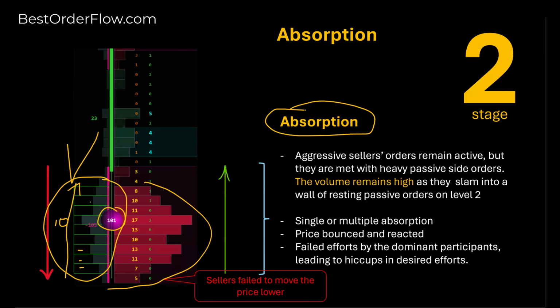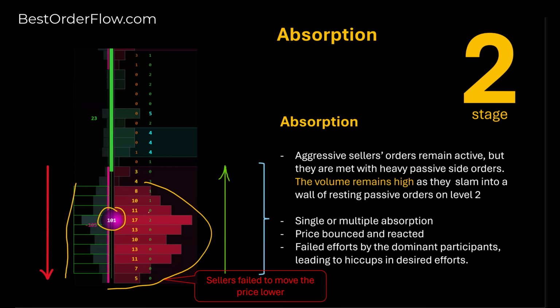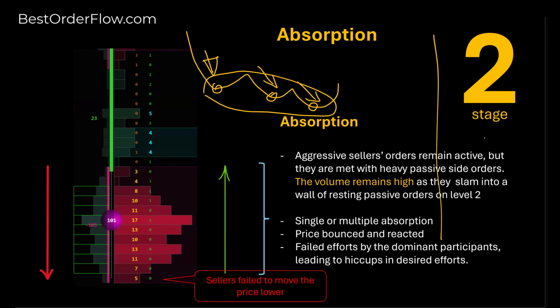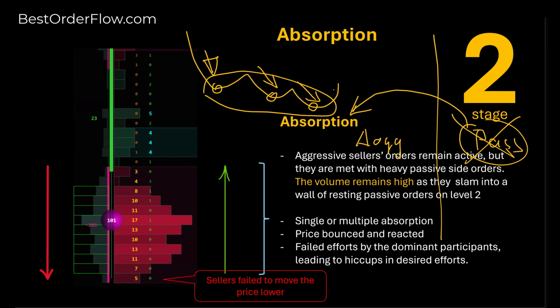So just be careful. One single absorption, like you're seeing in the previous slide, is maybe sometimes not enough. When the price is just moving something like this, you can see there's absorption here, absorption here, absorption here. You can see multiple absorptions. Delta itself is not a predictive tool. Sometimes the passive side of the order flow and the aggressive side, these guys can jump into the aggressive mode on the aggressive side. They can play on both sides of the market. They simply delete this order and go with the aggressive side.